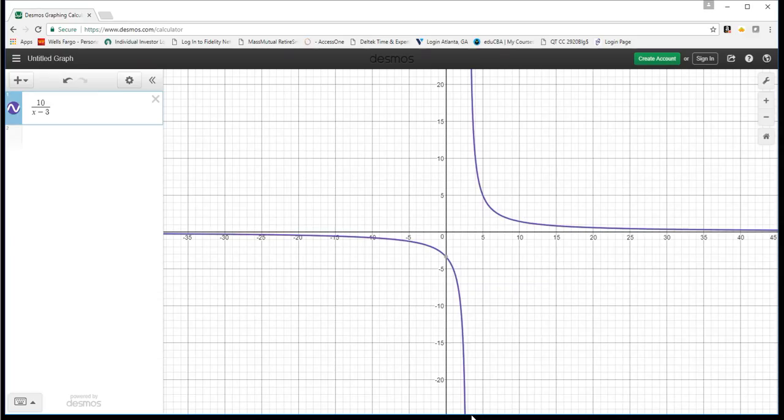If you were asked, well, where is it increasing? Well, you're increasing when you go from infinity to 3, if that makes sense. I mean, that's one of the things that you may be asked, is how the function acts as you get closer and closer to the asymptotes. And the asymptote is a line, a value that the function will never reach. And in this case, you'll have an asymptote at x equals 3 because it'll never equal 3.